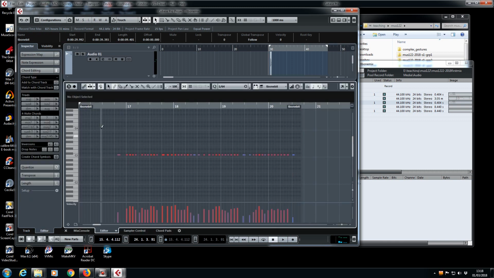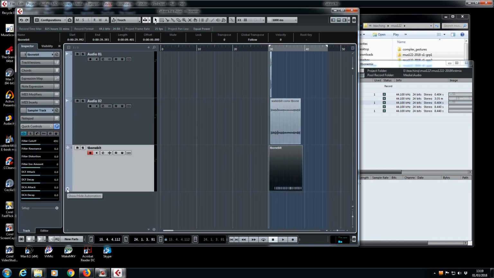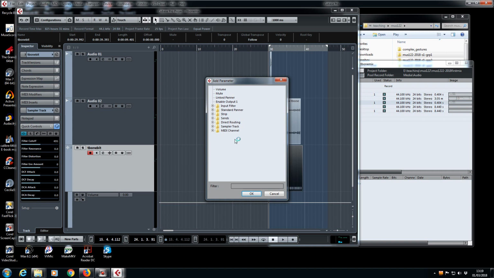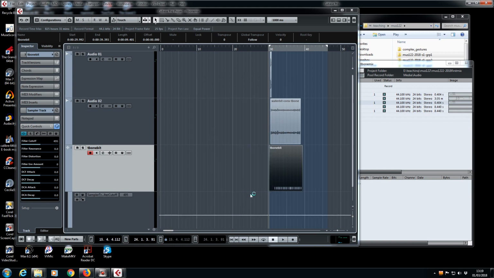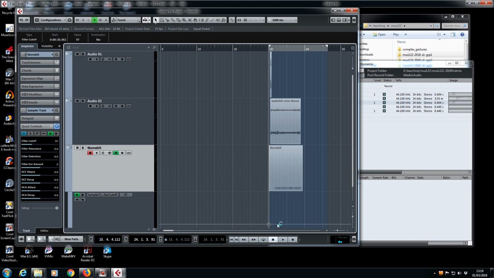This comes out now as a MIDI piano roll, but what I want to find is the control for the filter cutoff, and that will be in one of these. Sample start, filter type, filter cutoff, and I want to read the automation that I'm making and start with a low filter cutoff and move to a high filter cutoff. Let's just sample that. I want to make this much quicker.